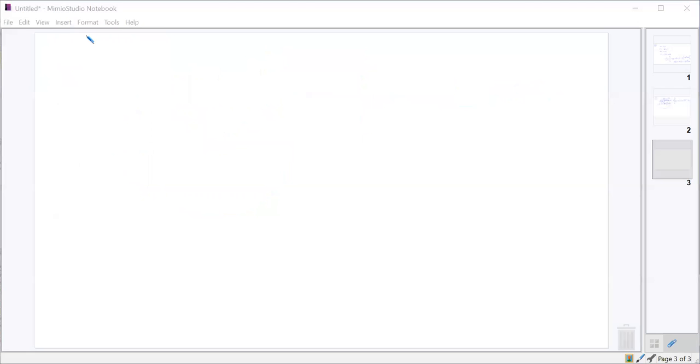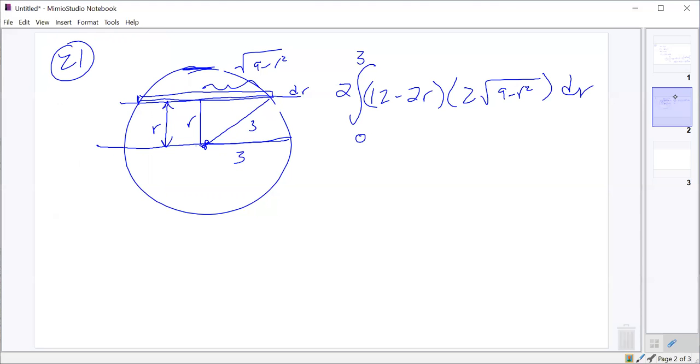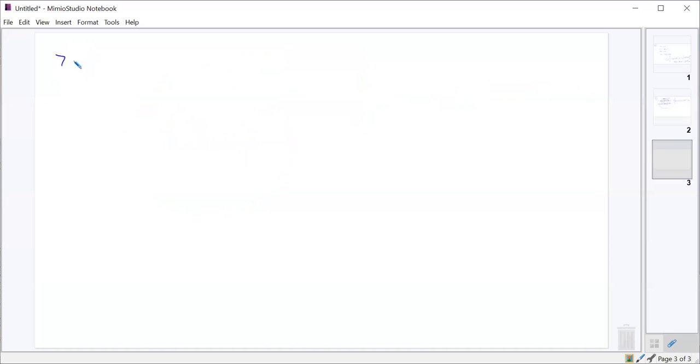Wait, why did you have to multiply the integral by 2 again? I multiplied by 2 because this integral from 0 to 3 up here only takes care of every flat piece above the highway. But I also have the same exact thing happening below the highway, so I have to double it to take that into account. Got it, thanks. Mm-hmm. All right.